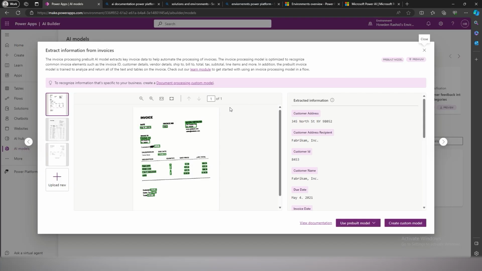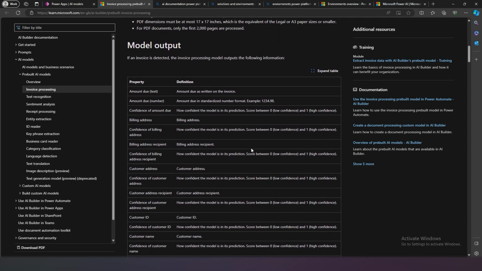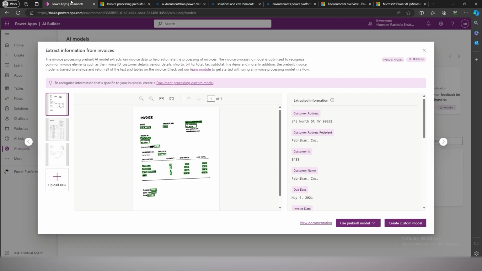And clicking onto here, it's very intuitive, gives you a good idea of what you're going to be creating and also documentation on how to create it. So if I click on this, you've got a nice detailed documentation on how to actually use the AI model. So just step by step, this is how you do it. To use the pre-built model, you can select this button here and you can either use it in a flow or use it in an app. And clicking one of these will open up that application or flow and integrate this model within it. So a lot of interactivity with the Power Platform there.